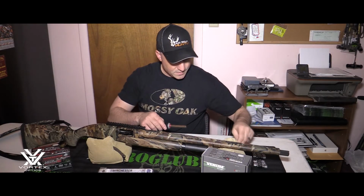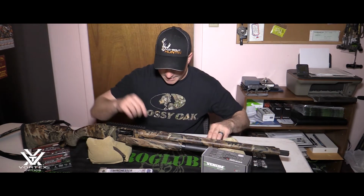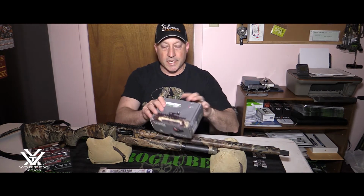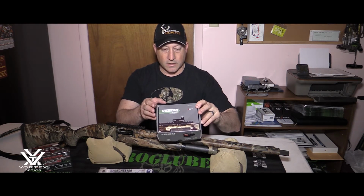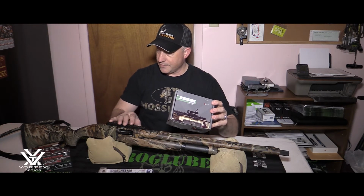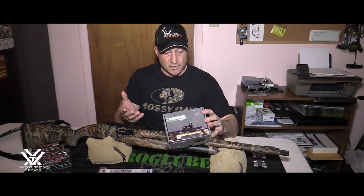So we've got that all set, and I'll remember to put the bit that came with that in there. So next thing we're going to do is take our Venom Red Dot and everything out of it. We're going to look at the instructions and see what we've got to do to mount this on here as far as eye relief and stuff like that, and we'll go from there. But this is a really nice red dot scope.